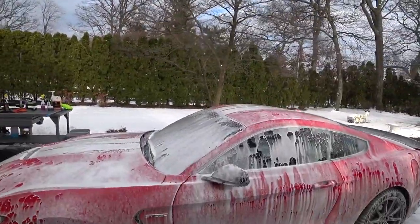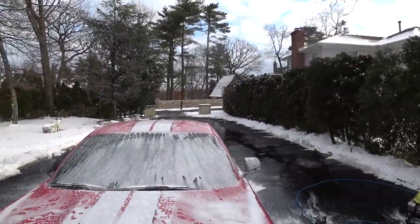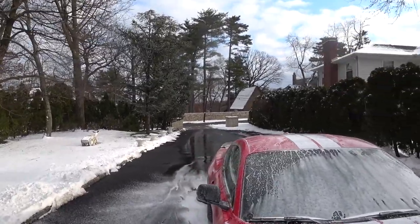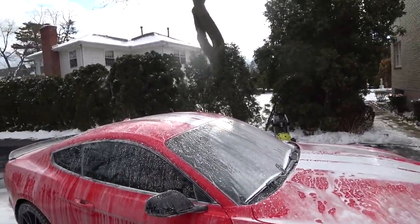As you guys can see, by putting the VO7 in the foam cannon, it makes it more like a wax, where it's a much thinner soap. I don't want a heavy foam right now, because it's just gonna increase the chances of it freezing. So we're gonna go over to the buckets, we're gonna start the wash.